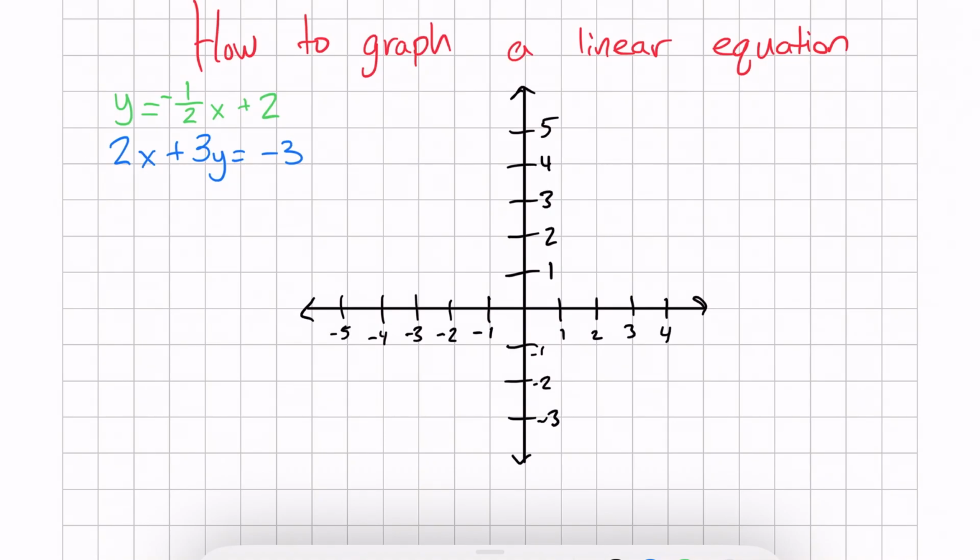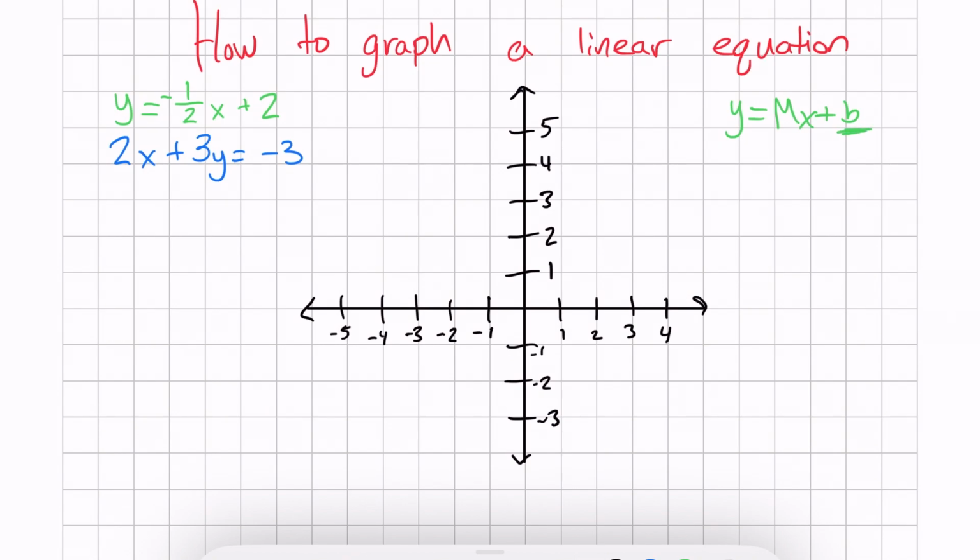Welcome. Today we will be discussing how to graph a linear equation. Now, a linear equation can be written in several different ways, but typically the form we want to have a linear equation in order to graph it is in the form of slope-intercept, which is y equals mx plus b. The reason being, the equation of slope-intercept form already sets up the necessary variables needed to graph the whole entire equation without really much math involved.